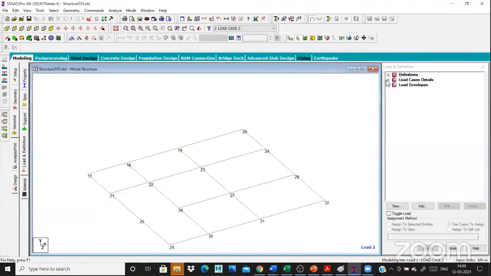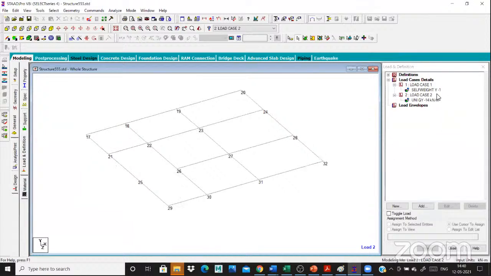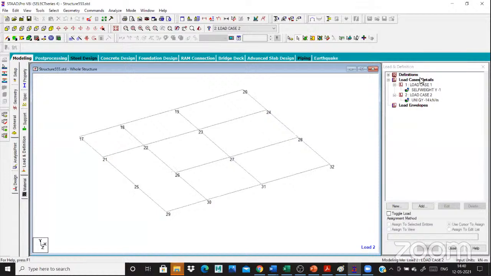There are two methods of applying the load: one is the grouping method, and another is the direction method. I'll explain both. First of all, I apply this load on this slab. This is also a two-way slab.